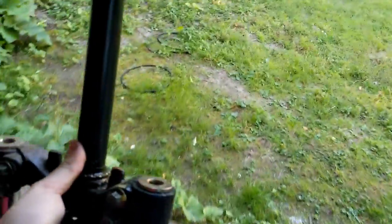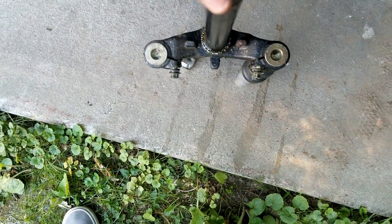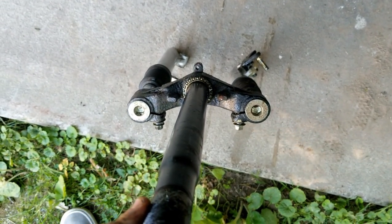So, ta-da, got this thing out. Let's get a good look of it. Somewhere bright. You can see how tweaked it is, maybe. Oh yeah. You can just see how twisted it is.